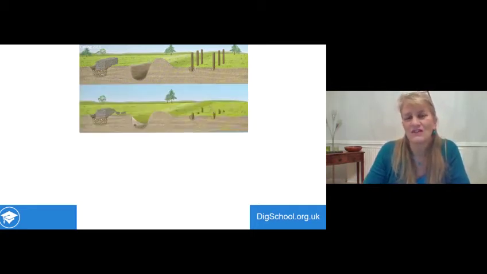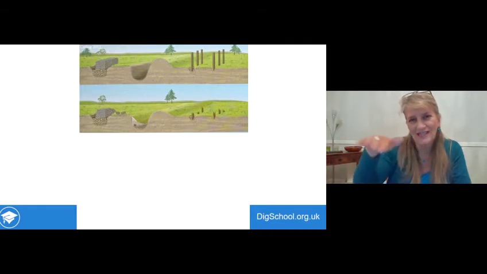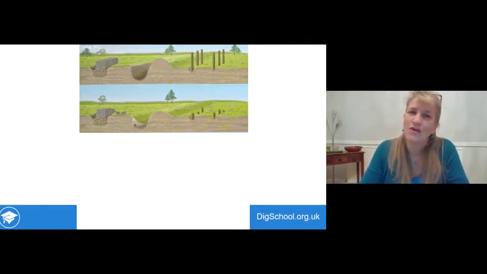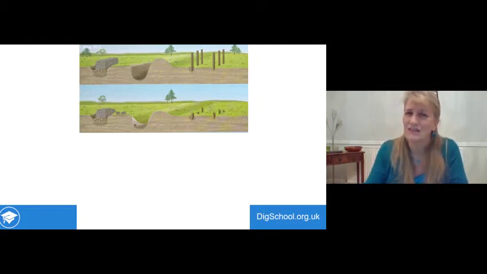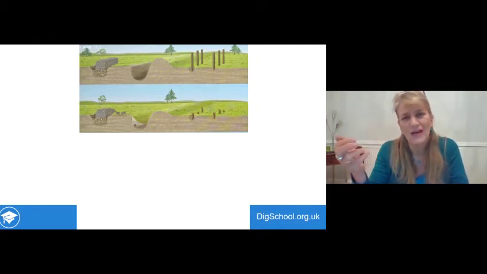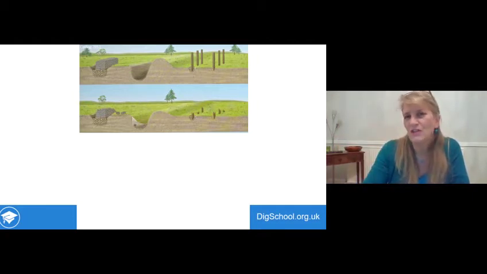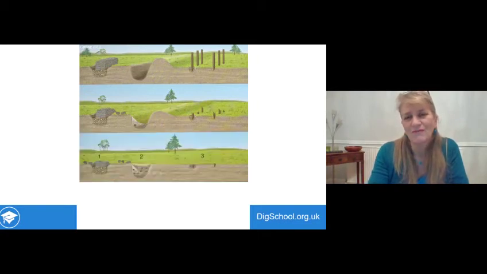After the site goes out of use, the ditch gradually silts up. The wall, if it's not maintained, will gradually crumble away. People will probably take the stone away to use somewhere else. Stone's a useful building material. The timber posts will rot away, though the holes that they were put into in the ground will survive.